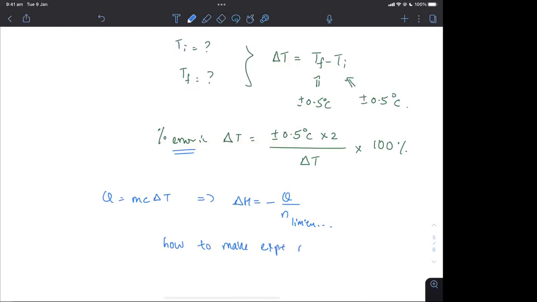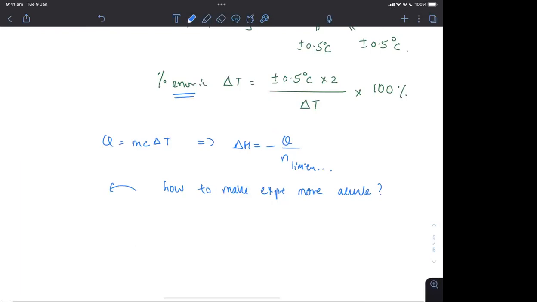So one of the obvious things that you can think about will be heat loss. So you need to reduce heat loss. You can use a plastic lid to cover your plastic cup. You can insulate outside the plastic cup, that kind of stuff. You can repeat the experiments so that you get 2 readings for each experiment, and you can average out the reading. Or one thing is, I'm going to ask you in terms of percentage error then. Sometimes the question asks you percentage error, then they ask you what will happen if delta T is bigger, if delta T is smaller. Okay.